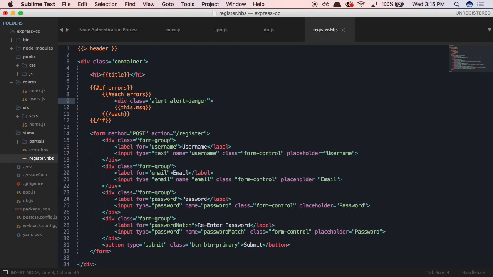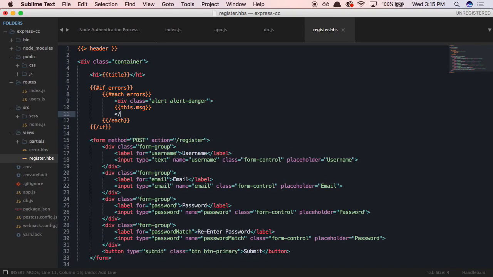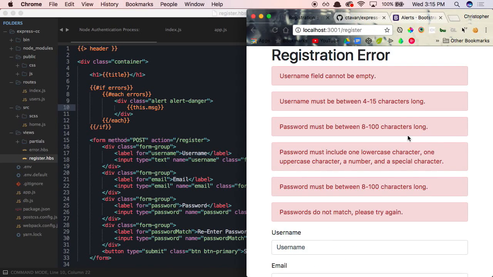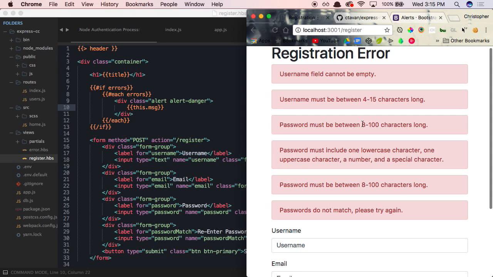And let's make sure we're wrapping it. /div. And now if we save this and refresh the page, actually it should be refreshed automatically thanks to browser sync, you'll see that we have all of our registration errors in place. So you can see right now we didn't insert a username because it was empty, so it's returning to us that specific error. Our username should be 14, 15 characters long, and so forth.